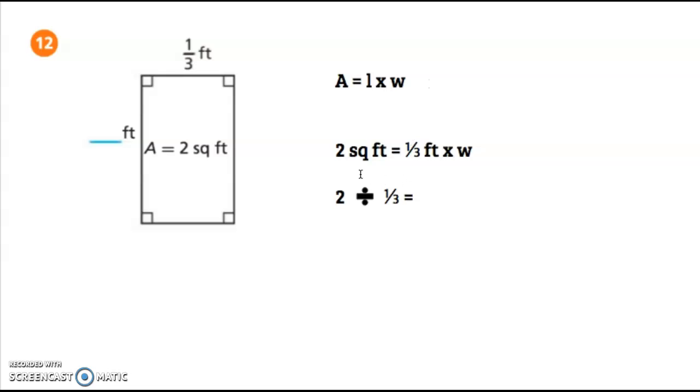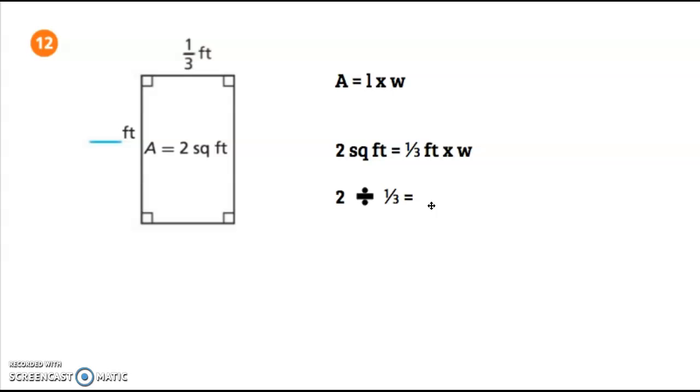Then I have 2 square feet, because that is my area, equals 1/3 feet, which is my length, times my width, which is missing. Now, because this is a multiplication problem, my typos weren't wrong, but I wanted to keep everything the same so it didn't confuse you. So I'm sorry if my little typos were confusing you. I just wanted to make sure we stayed consistent. So now we have it right where our length is the 1/3 feet and our width is the one that is missing. So when we plug that in, we have our numbers.